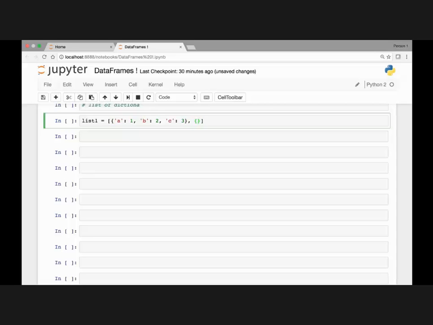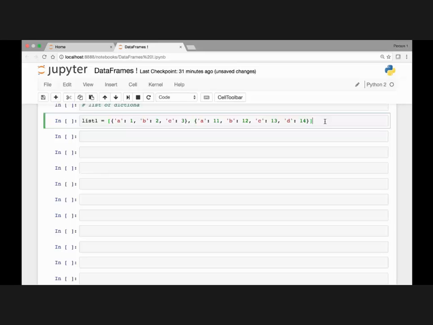Let's pass another dictionary. Key is A, value 11, key B, value 12, key C, value 13, and let's pass one more key, D, and value, let's say 14.